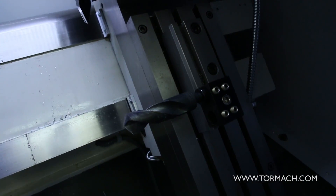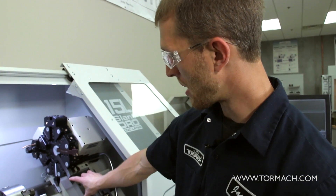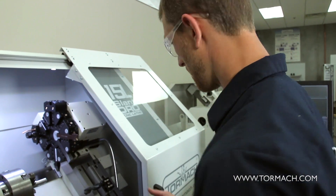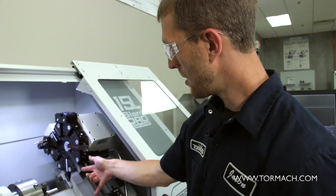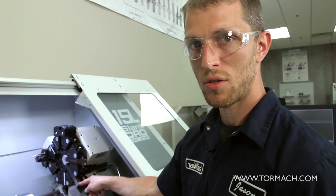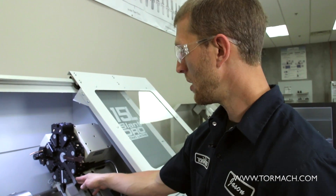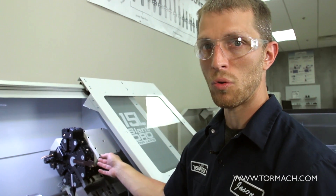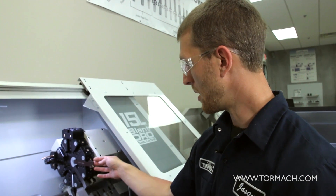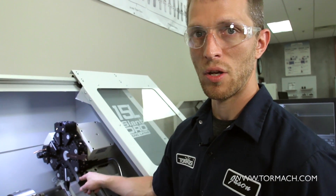Once you install gang tooling in here, you do run into more clearance conditions. We have a limited space — we could fit a five or six inch diameter part in between tool one, our OD turning tool, and our drill. So it's just something to keep in mind while you're doing your setup. It is more complicated once you start adding multiple tool holding options. You'll have to pay attention to where this drill is going to be while you're turning with this tool.